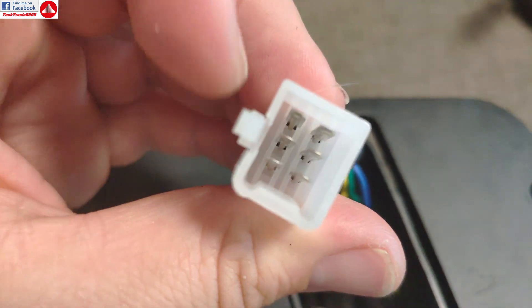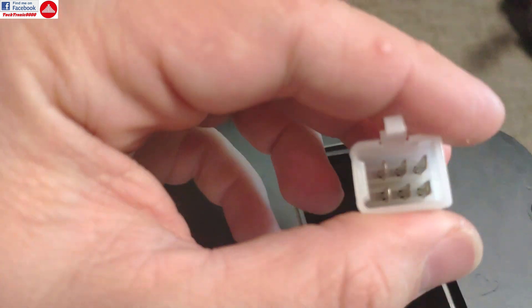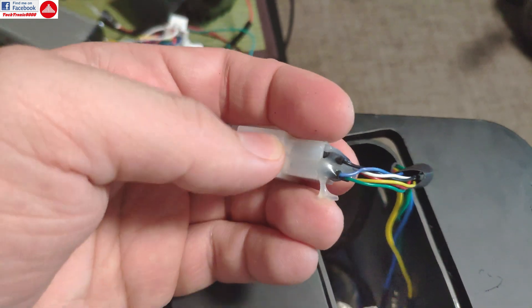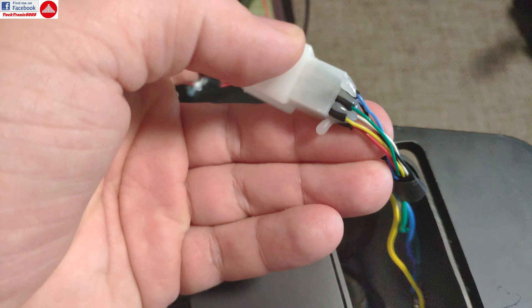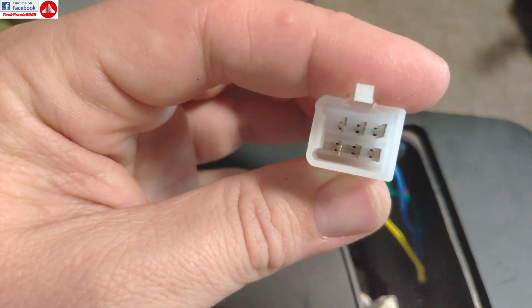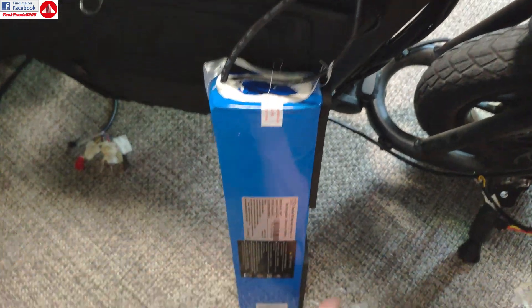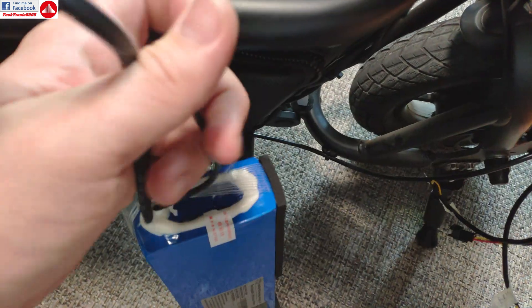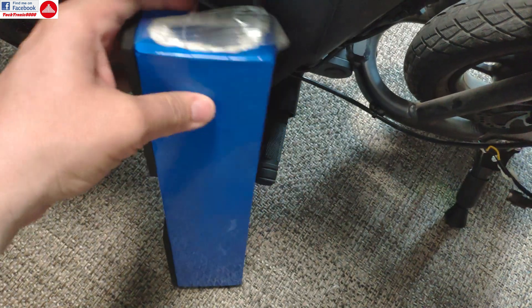You actually need to extract each pin from the plug, take the cable out, and then put the pins back. Inside there are small clips that hold each pin in place — you push that with a screwdriver and gently pull out the pin. You need to do that for all pins, then put them back. Take pictures or note the order and colors for each pin. It will be complicated because there's a lot of hot glue between them, so you'll struggle to take them out one by one.